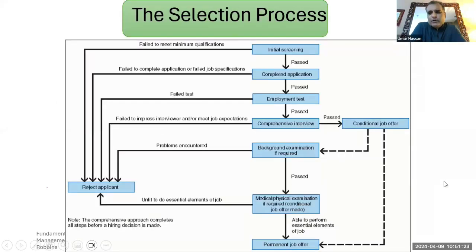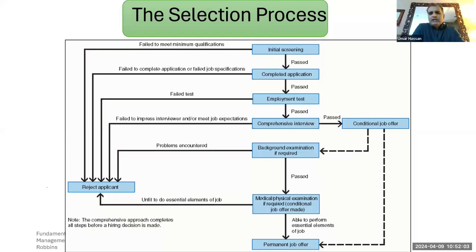So once the recruitment process is complete, the HR department has a pool of applicants. For example, in order to fill one position of marketing executive, you have around 12 applications, I would say. Hypothetically speaking, you have to hire one person and you have 12 applications that you have received from LinkedIn, from company referrals, from internal and external sources of recruitment. So what are you going to do? You're going to start with the selection process. It always starts with initial screening.